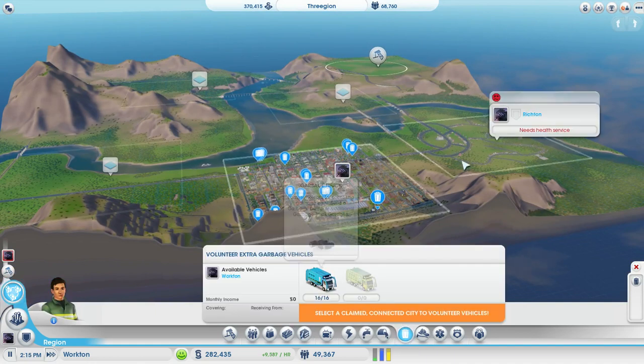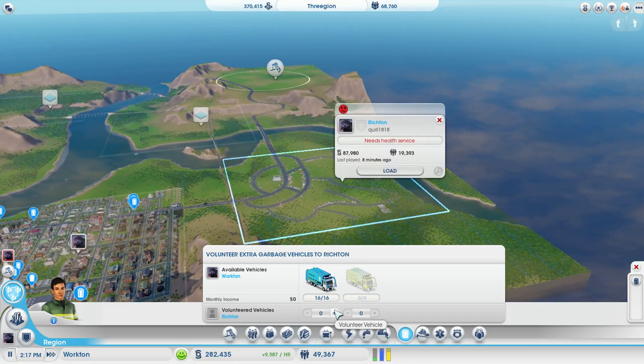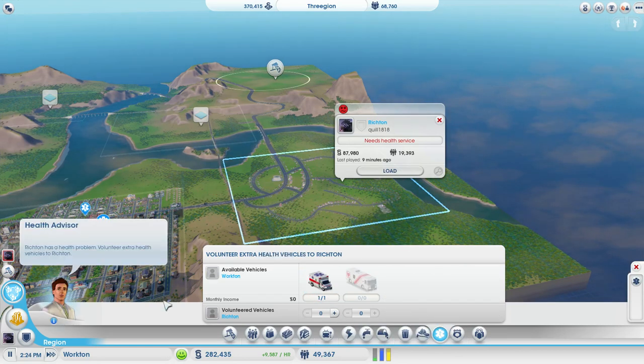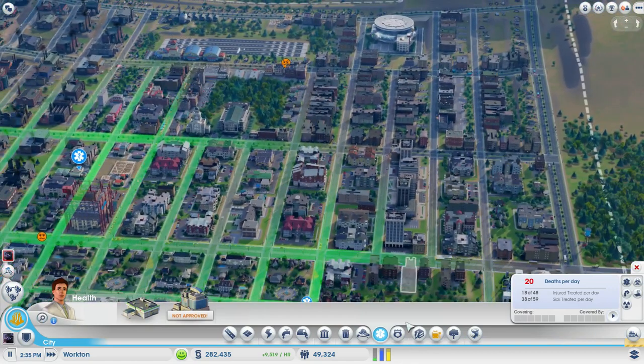Garage? Trucks over there? How do I... Oh, volunteer. Yeah, there we go. Volunteer 8 trucks over there. Perfect. What else can we do? 2 to 3. I guess we already have fire services, but now we have more. Yeah, let's get the ambulances going on. We're going to want health services locally in town. 20 deaths per day. Amazing.